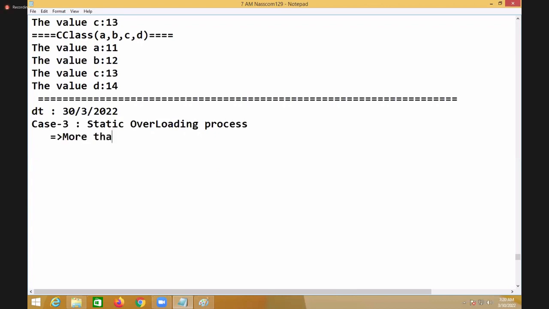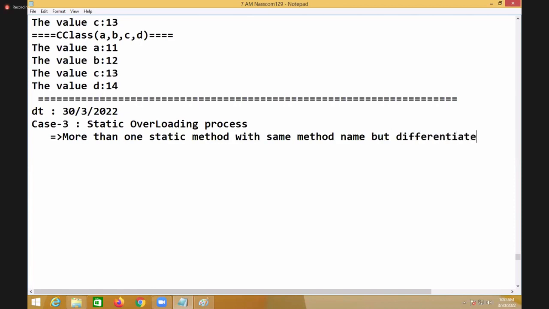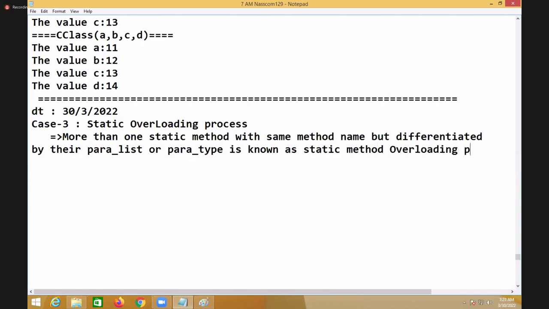More than one static method with the same method name but differentiated by their parameter list or parameter type is known as the static method overloading process.